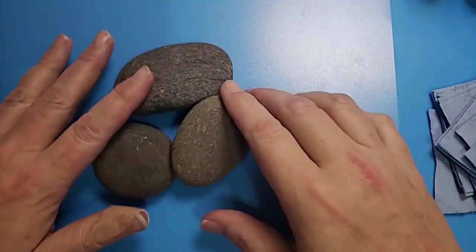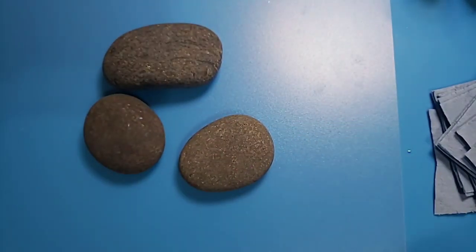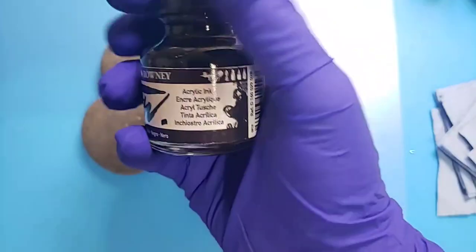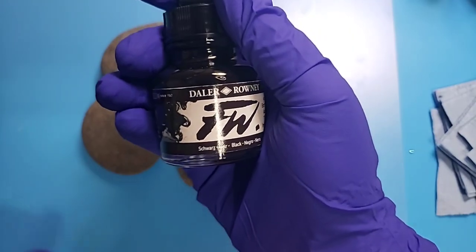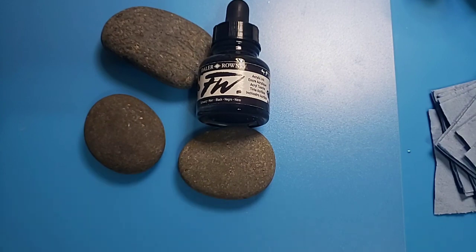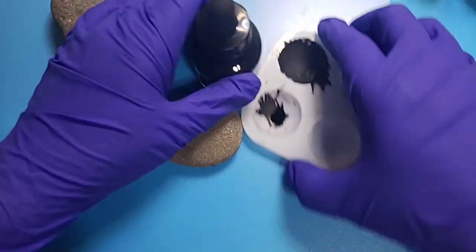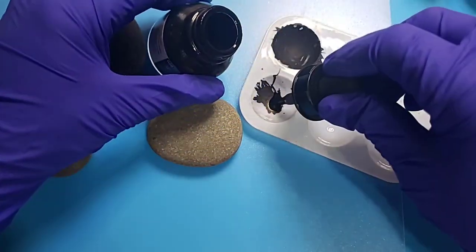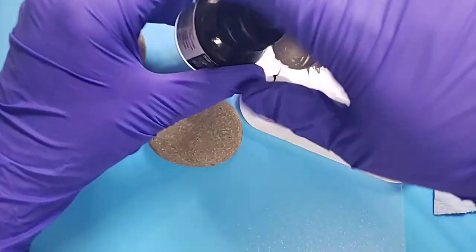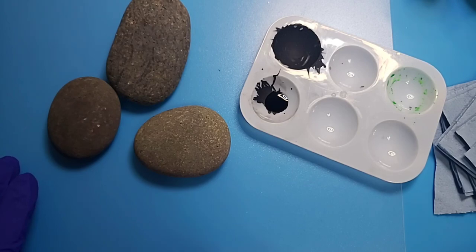Oh, much better, huh? Okay, so I'm going to put some gloves on, and I'm going to be using Daler-Rowney ink for base coat. And I've got to tell you guys, I'm kind of sold on this because there's barely any dry time. It's acrylic ink. You can mix and match it with acrylic paint. So I'm just going to base coat all 3 of these really quickly. You'll see how fast this goes. And we'll be working on one while the other 2 are drying. It takes just a couple of drops of ink to do all of these, and we'll probably have leftovers. Yeah, it's pretty dang cool if you ask me.